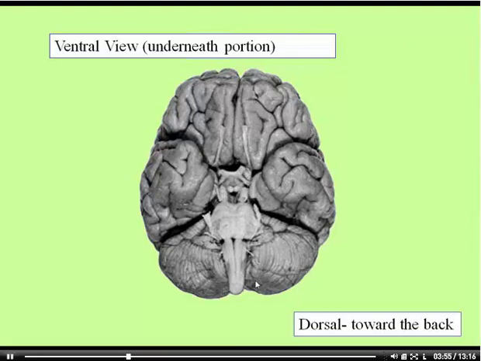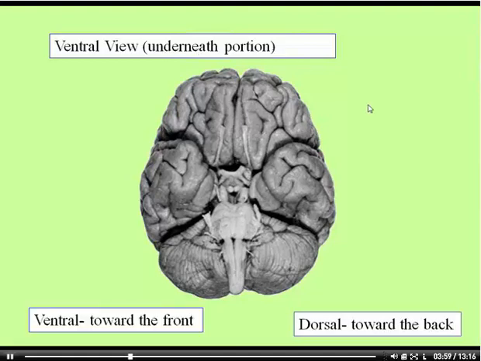This would be the back of your head, but this is a ventral view. So ventral means toward the front. The way that I always remembered it is the Spanish word for window is ventana, and I would remember that the windows would be in the front of the house. However, your textbook has a good way of remembering it, it says, think of the word ventriloquist.